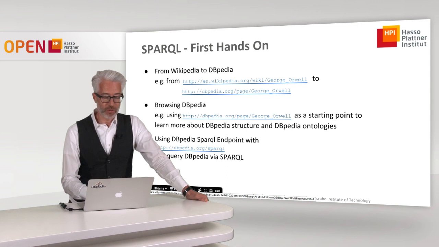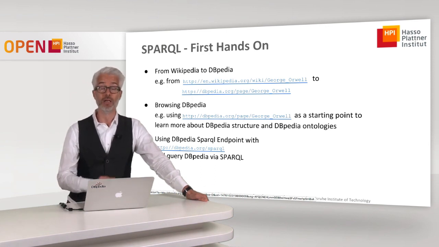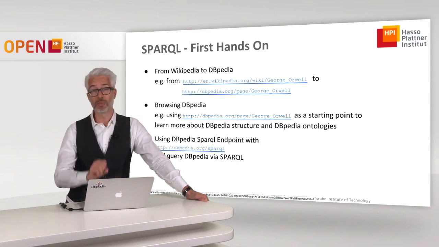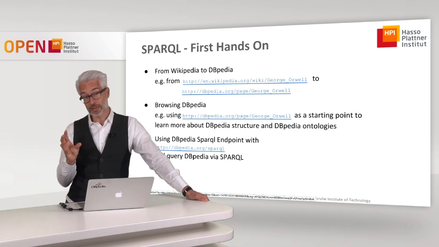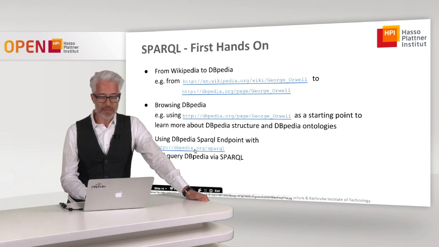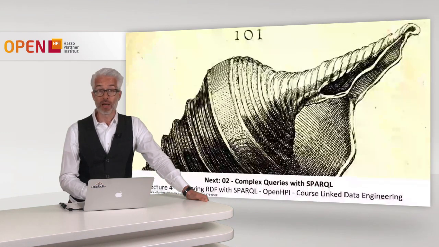Next thing you should do, you should browse a bit there. So simply click on that George Orwell page and you will see what kind of properties are available for George Orwell, who is an author, for example. What kind of type definitions are there? So what kind of classes does George Orwell belong to, to get a bit familiar with the knowledge that is represented in DBpedia. And then, of course, if you find something interesting and have an idea developed for your own SPARQL query, go to the DBpedia endpoint and try to put there your own SPARQL query, according to the patterns we have already learned. Okay, and in the next part of the lecture, you will learn how to make even more complex queries with SPARQL.